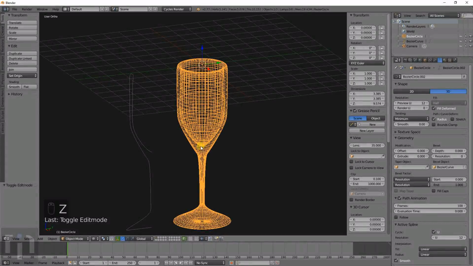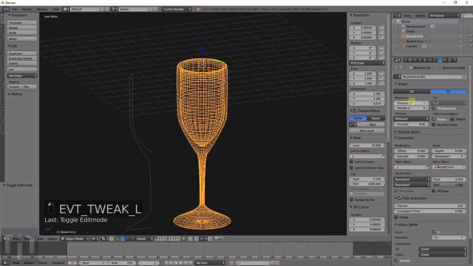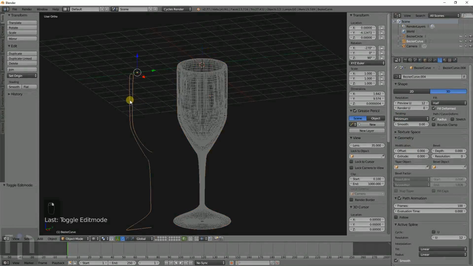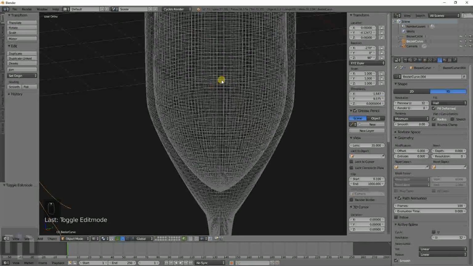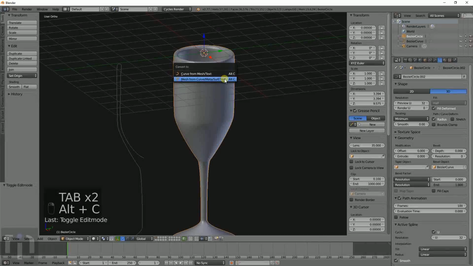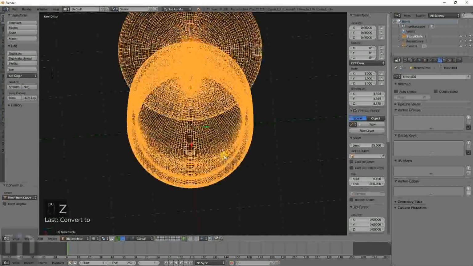And so the only thing that we'll probably need to fix is here and at the bottom, once the mesh is complete. Actually, I'll just leave it the same. Let's do 32 by 32. I'll give it a nice high resolution. Alt-C to convert it to a mesh.